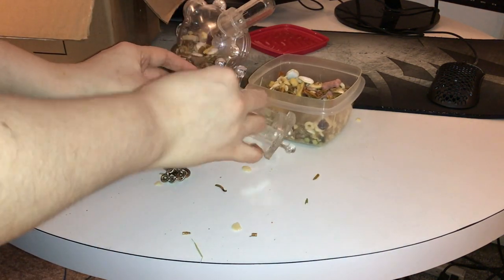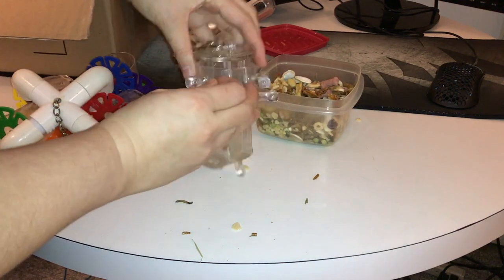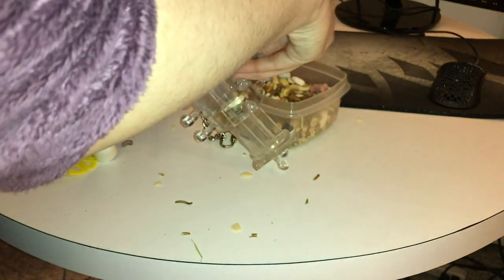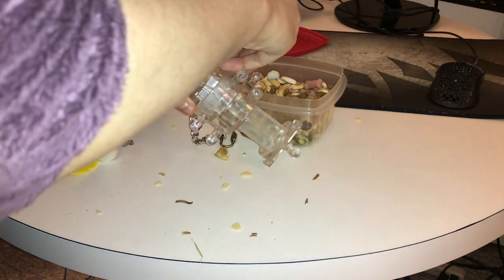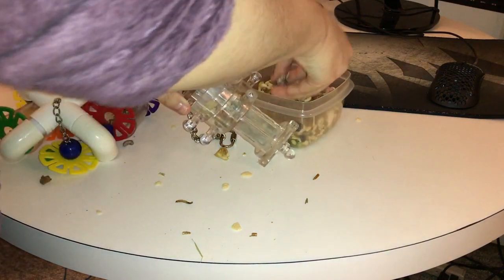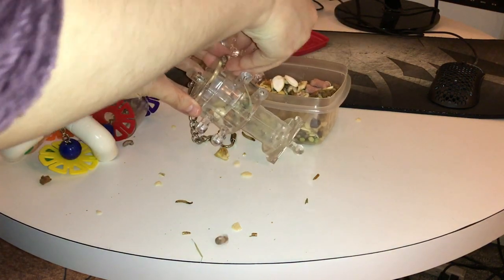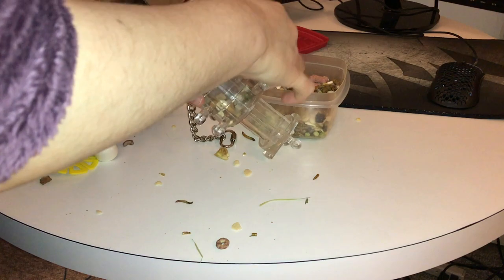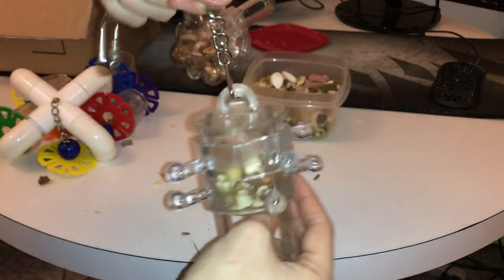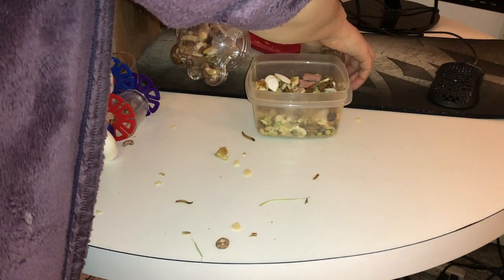Oh my god, do not fall down on me. Also, I usually do this in the cage, so it's kind of supported halfway, but that's okay. I'm just going to be shoving in some treats. This one doesn't really take too much food, so there we go. I kind of actually put in a little bit too much, but that's okay. There we go.